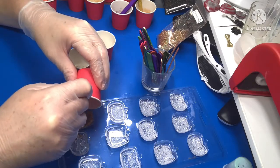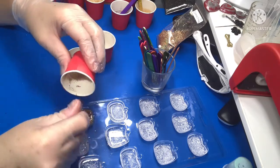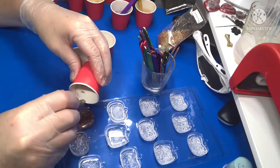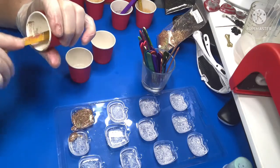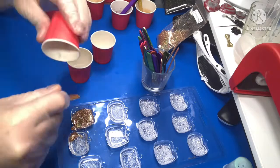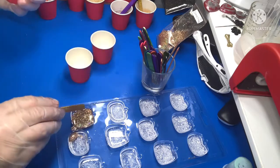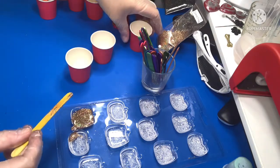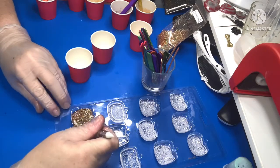And scrape it off your stick. Just using the cup there to scrape off the rest of the resin off the pop stick. Now I want to save the rest of that resin as well. The way to do that is the silicone paint brushes that you can buy online. I think I got mine from Wish. And they are superb because silicone against silicone, you can get a really good contact, and so you can pick up a lot of the residue.